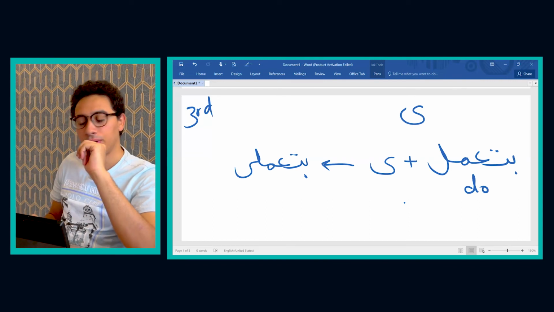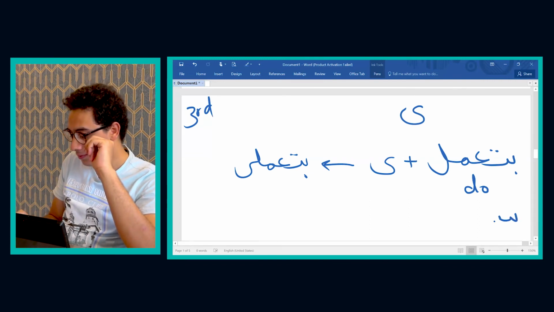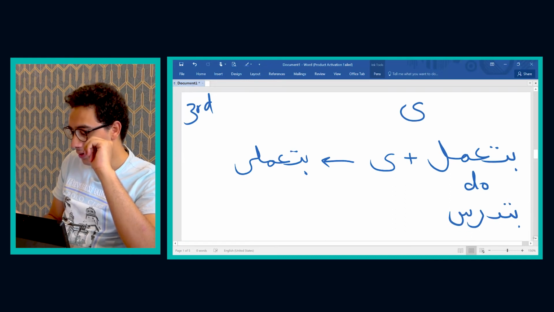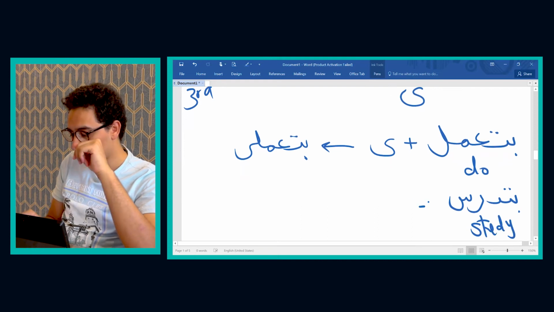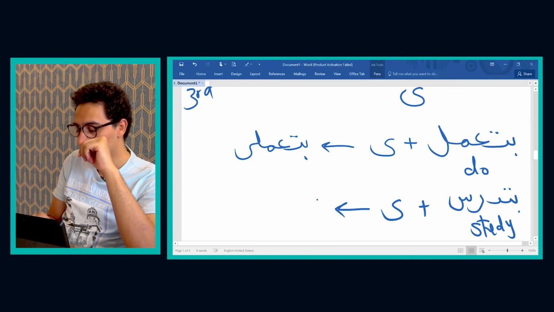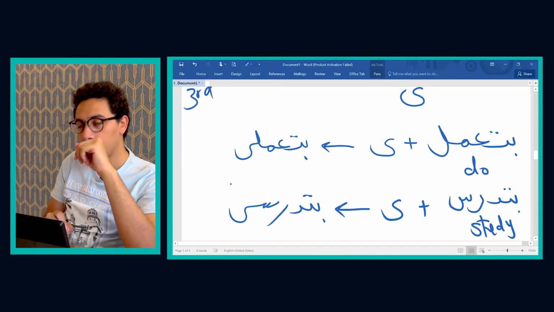The second example is بتدرس, which means study, plus the ye sound, بتدرسي.